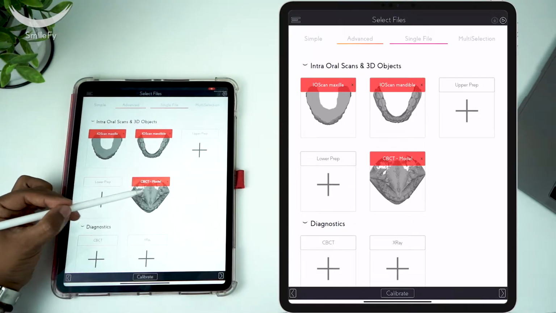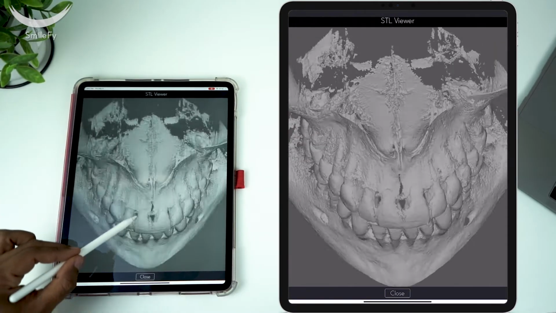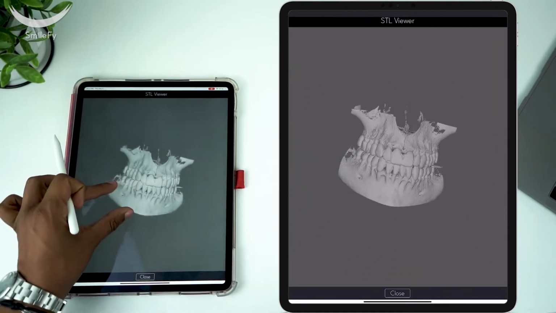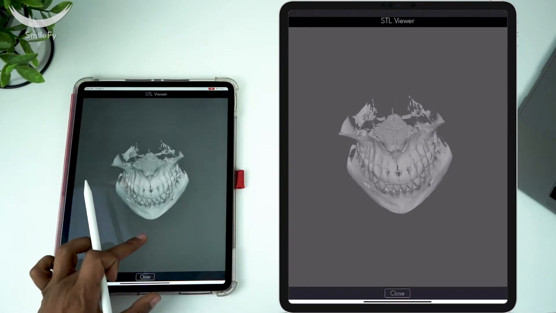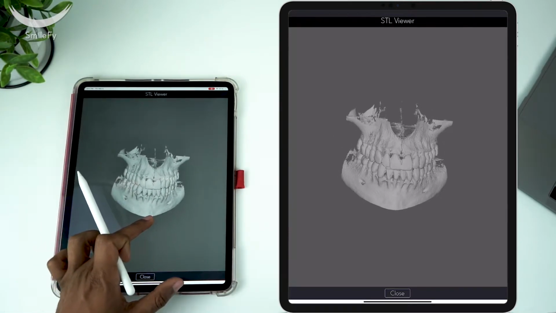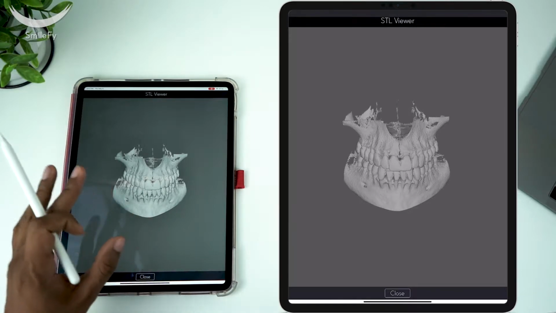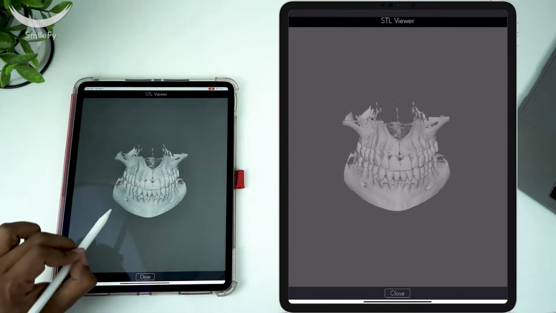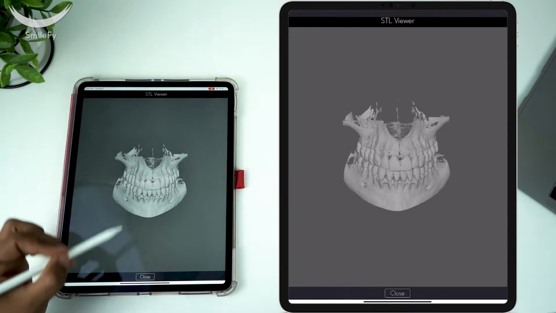So as you can see here, the CBCT file, I only see the bone. I don't see the soft tissues. So it's a CBCT file as an STL.